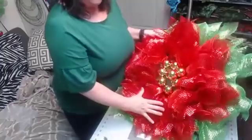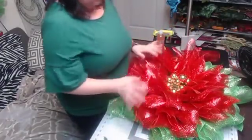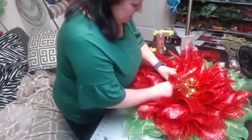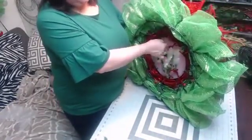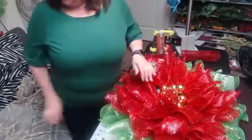See how that's starting to fill in? So I think we can do one more to the side. That ought to cover this canvas. Then we can just do a couple more singles and finish our middle. And that'll be it. We'll have our poinsettia. And the next one I'm going to do is going to be the one with the burlap. I think that one's really pretty.